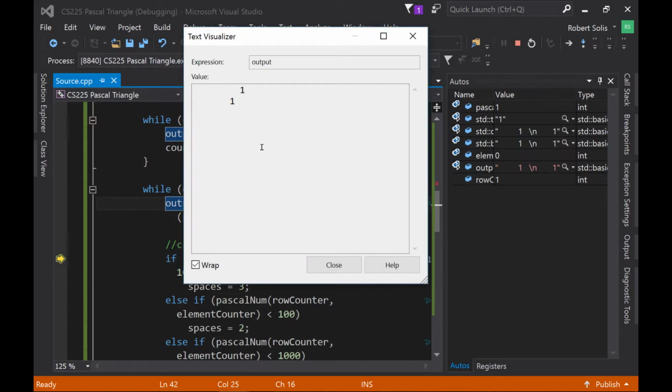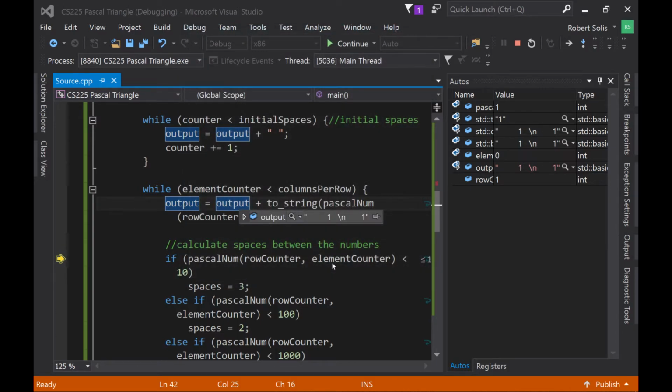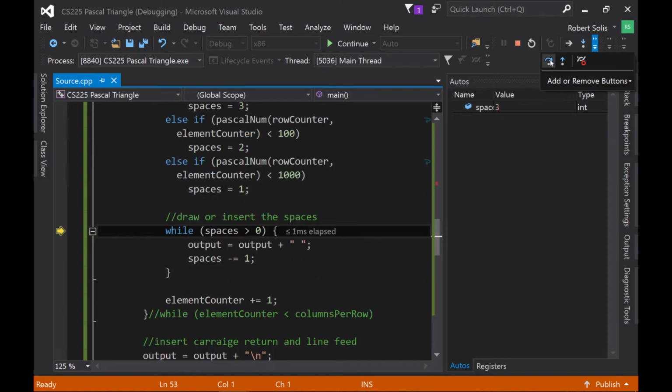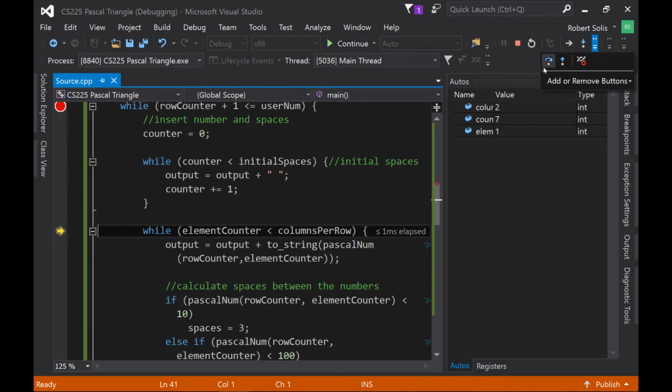There it is. So here's the number. Here's spaces. Here's the number. Now I need to draw spaces so I could draw the next number after that. Well, is this a single digit, 2-digit, 3-digit? So that's what this section does. We draw the spaces, and then we get ready for the next iteration and go from there.